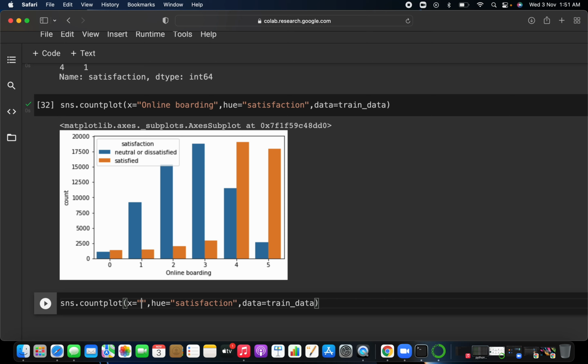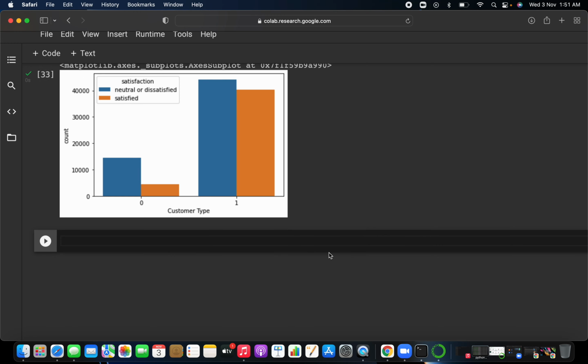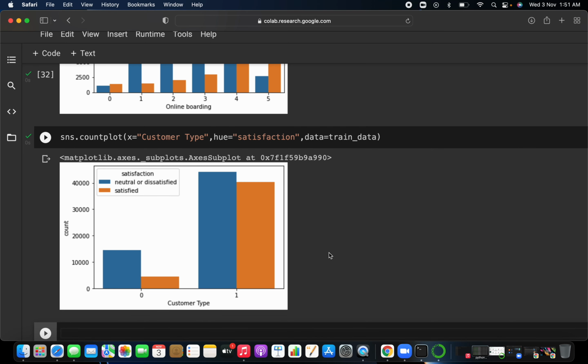Sorry, you can write customer type, not satisfaction. This is the customer type, which is basically 0 1. If it is not satisfied you say 0, and if it is satisfied it is 1. So you are counting how many.